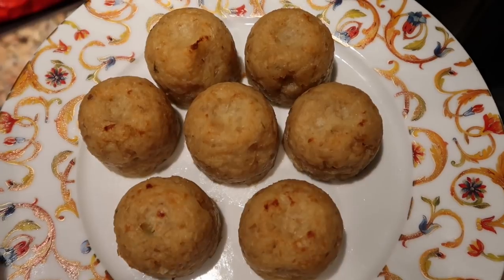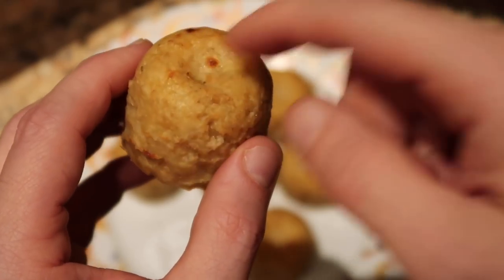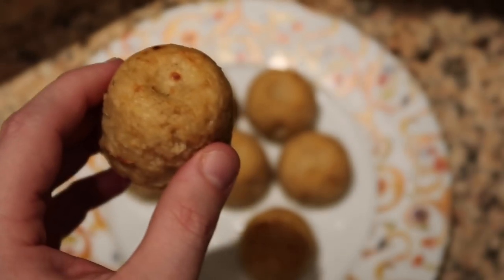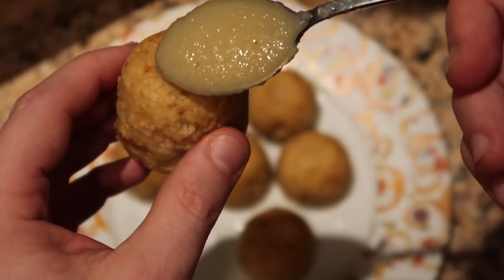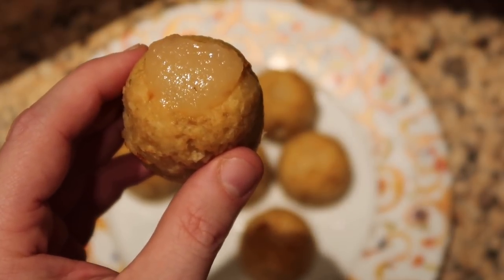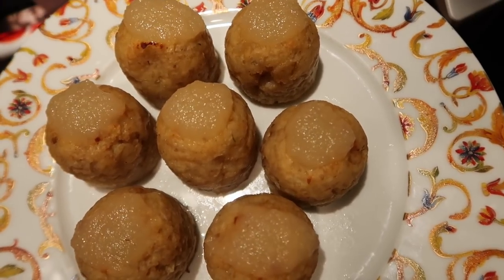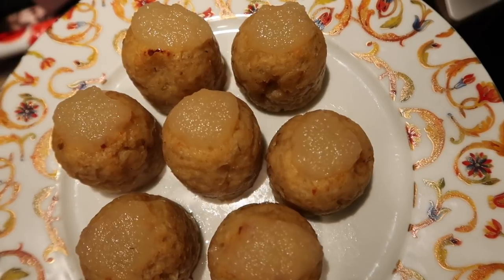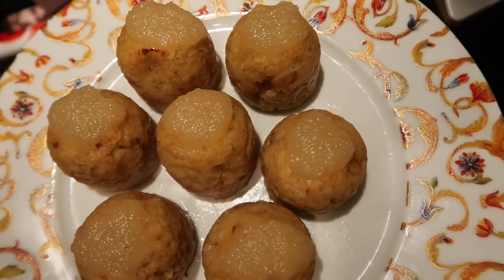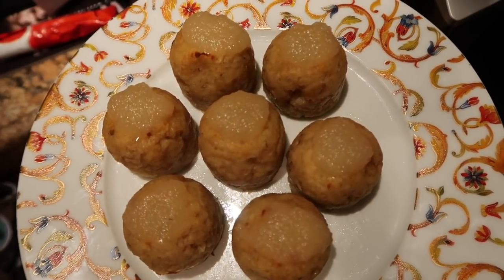Here's an amazing option to really set these guys over the top and give them a nice bar mitzvah. You see how each of these has a little indentation from the bottom of the silicone pod. When you press down on it, it creates this amazing tiny little crater. You can take some applesauce or sour cream and spoon it inside — it's going to sit in there beautifully. Potato pancakes slash latkes pair beautifully with applesauce or even sour cream. You can leave them plain, add applesauce, add sour cream — any way you want it makes for a nice presentation and a great little pass-around. You can even dip it into more applesauce or sour cream.